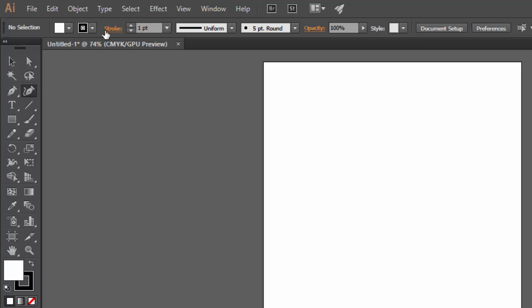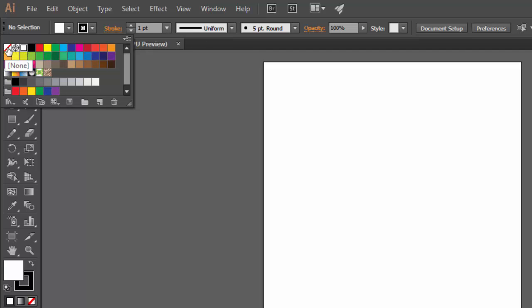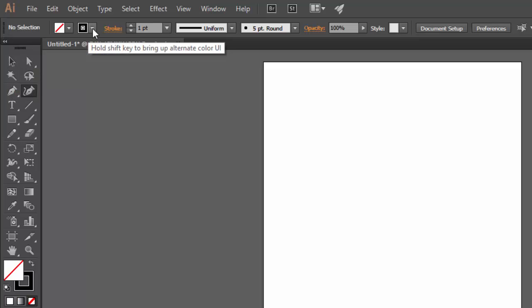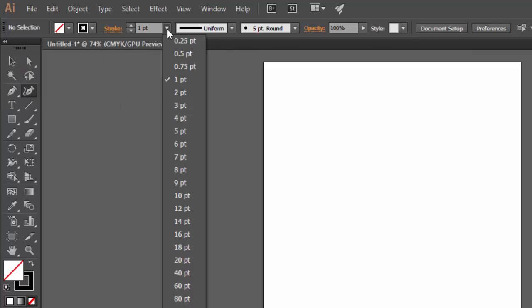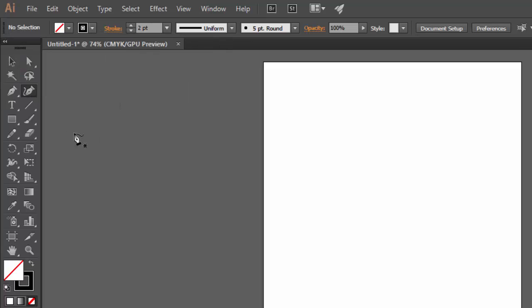The first thing I want to do before I do anything is set up my fill and my stroke. Remember, the first option here is the fill. The second one is the stroke, which is the way you can kind of remember is the stroke is next to the stroke number. So that's pretty easy. So the fill, what I want it to be is the red slash, which means no fill. And the stroke, I'll leave it at black, but I'll maybe increase the point to 2 point just so it's a little easier to see.